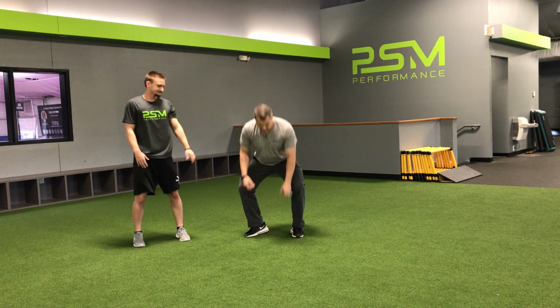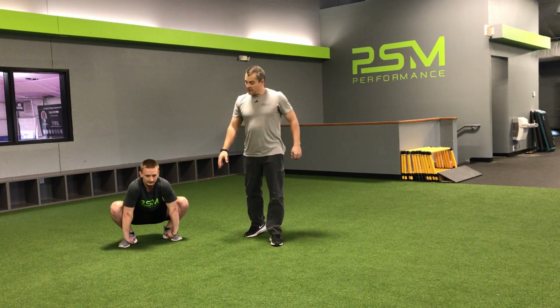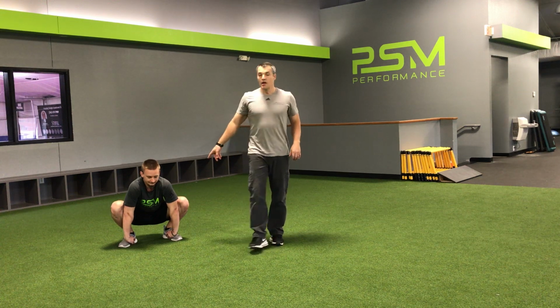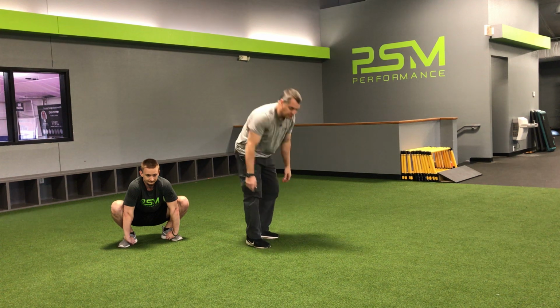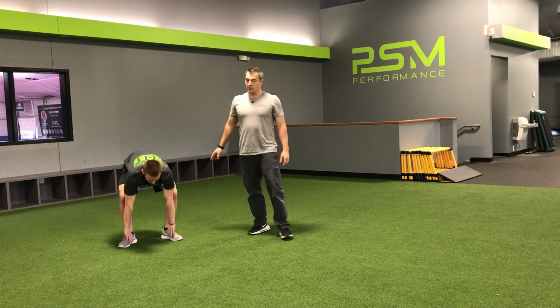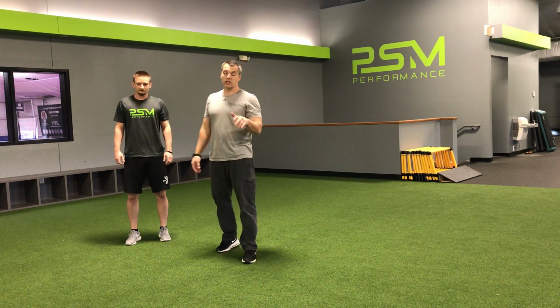Good. In between these then, we're just going to have Steven hold a full squat for 5 seconds. His elbows will be inside his knees. Make sure his heels stay on the ground. You don't want to be seeing this stuff here. But we're just trying to slow him down a little bit. And because that wasn't much of a break, we're going to talk a little bit.